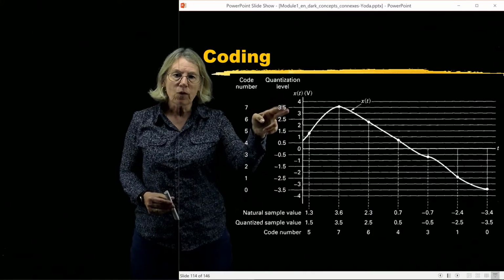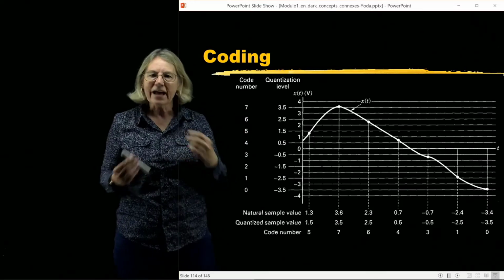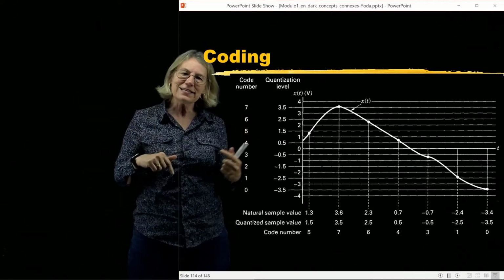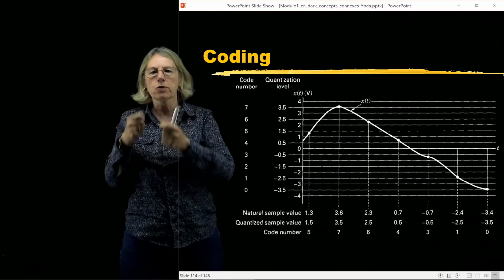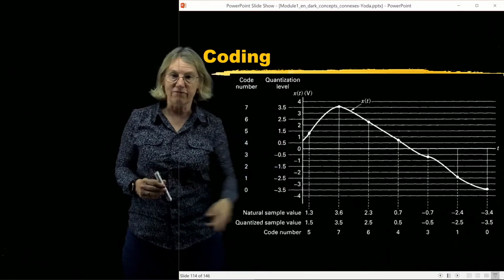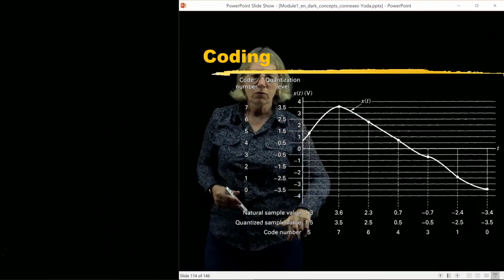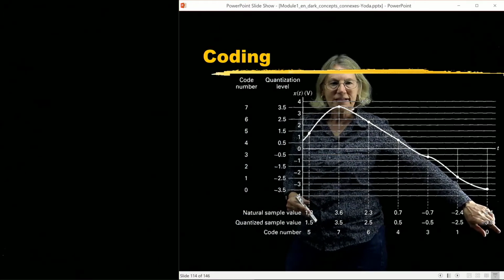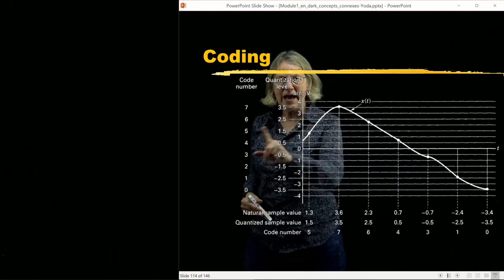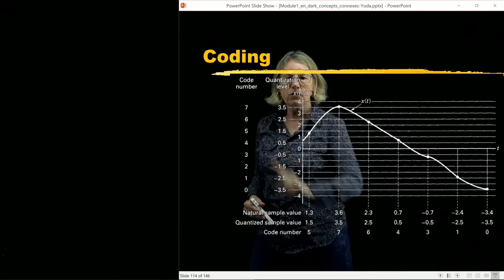So I give each one of these intervals a name, a code, and that is what is actually transmitted by my digital information system. And then when I get to the other end, I can reinterpret these code numbers to be certain voltage levels. So that's an abstraction, if you will. So first of all, we take the sampled quantized value, and then we'll look up and we'll say, well, 1.5, I called that code number 5, and then 3.5, I called that code number 7.